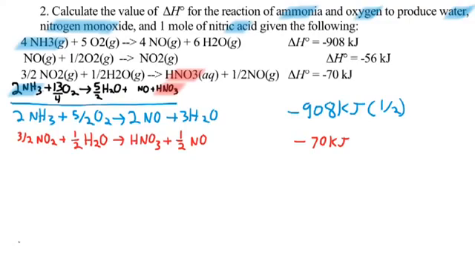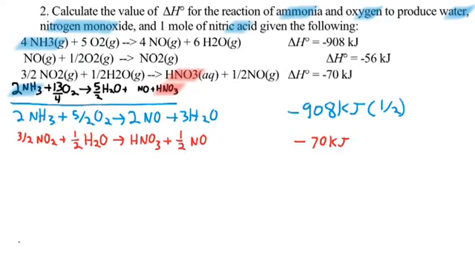Now I'm looking at my overall equation that I'm trying to make, this one I wrote in black. I'm seeing that I have the NH3s, some O2s, some H2Os, some NOs, some HNO3s, so it's all there. So I don't really need anything else, but then I'm looking at what I've written and I see that I have NO2, and in what I'm trying to make there is no NO2. So I need to get rid of the NO2.